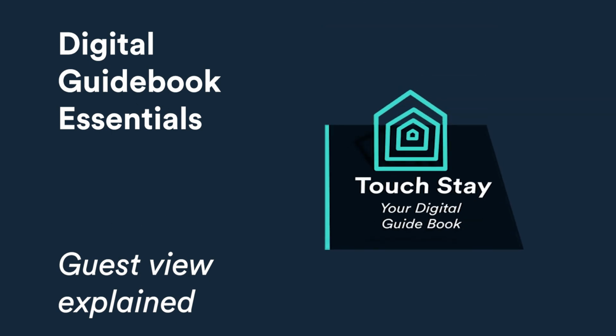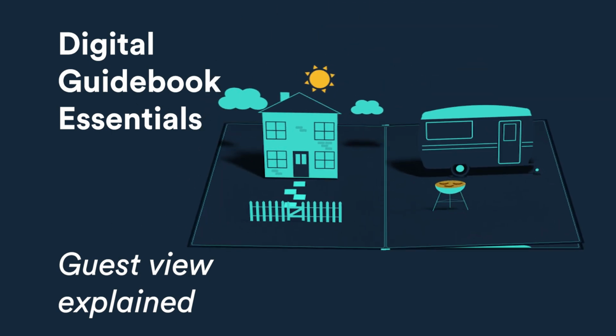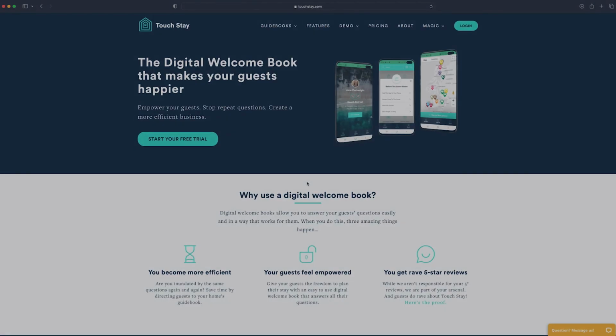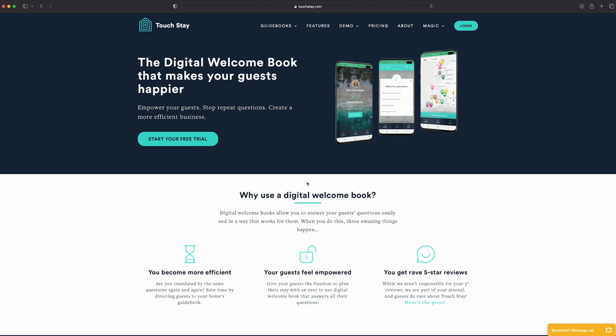Welcome. In this video, I'm going to show you what your guests will see, and I'm going to use an existing guidebook to do so. This is a real guidebook, and even though they manage about 50 properties, you can see how they've added a human touch to this guidebook.